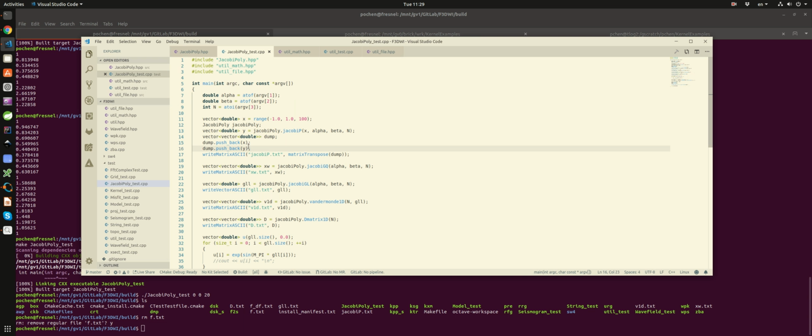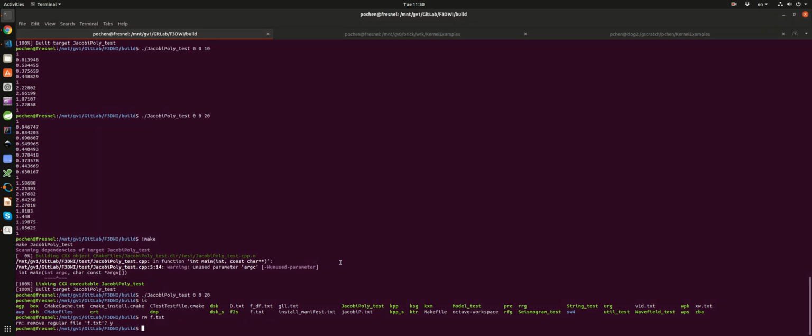So basically we can test it out. JacobiP.txt is the output of the Jacobi polynomial, and x is the input. This is a test code for testing the various functions inside of my Jacobi poly class. The vector x goes from -1 to 1 with 100 points, and then I'm calling this function with alpha, beta and n, gathered from the command line inputs. Then it's going to write out a JacobiP.txt output file, and this output file has the shape of the polynomial.